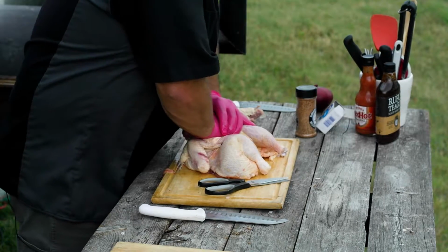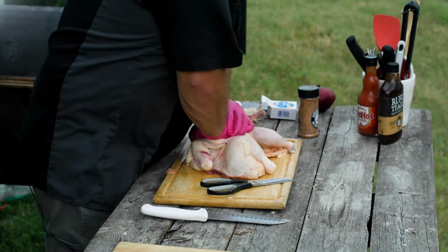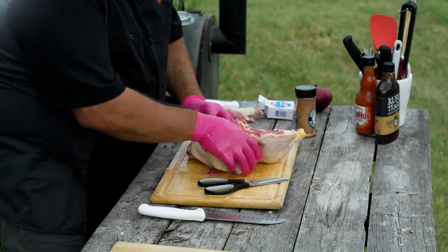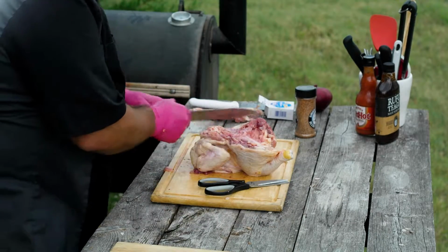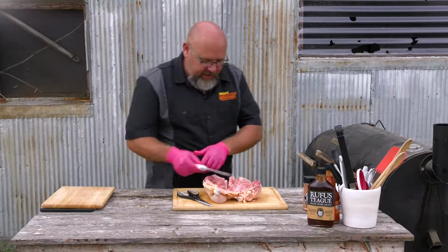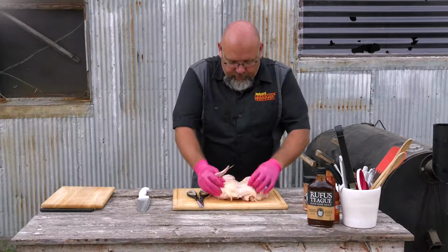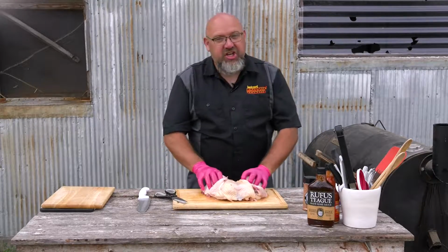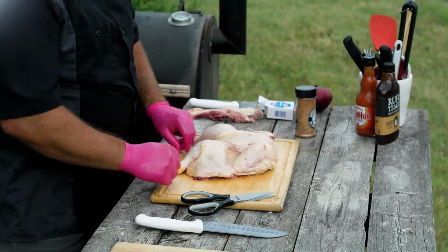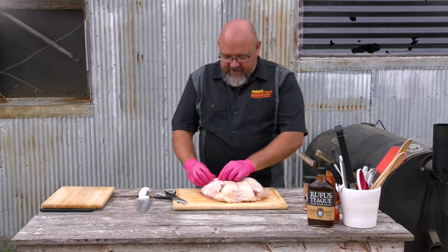So we're just going to push down until that breaks, and we should be pretty good. If you need to, you can also put your knife in here and give it a pop, just like so. And there, our chicken is laid out and ready to go on the grill. Now then, we've got that fun part done. We need to season our chicken.